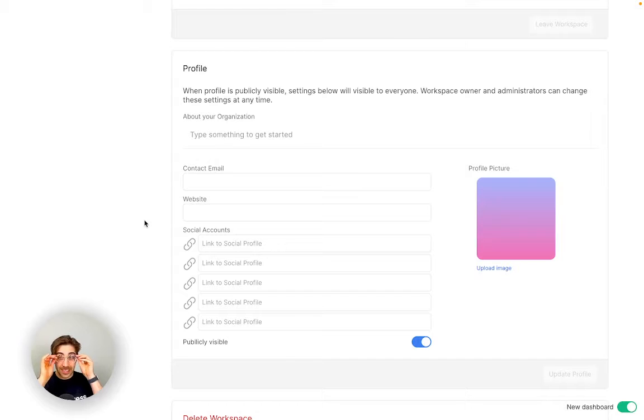Okay, so this is going to be the newest part, and some of this is live and some of this is not. So on the profile part of things, you might be asking yourself, Robert, what is a profile? A profile to me implies some kind of publicly visible thing that I can share with other people. And that's exactly the point. So perhaps a little Botpress history lesson.